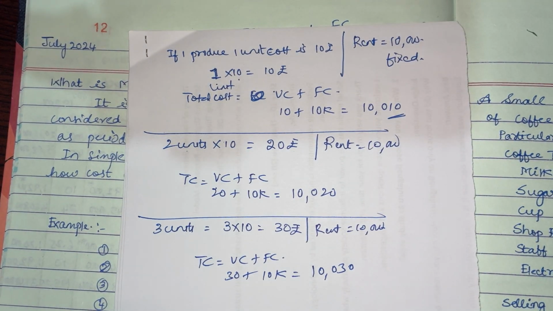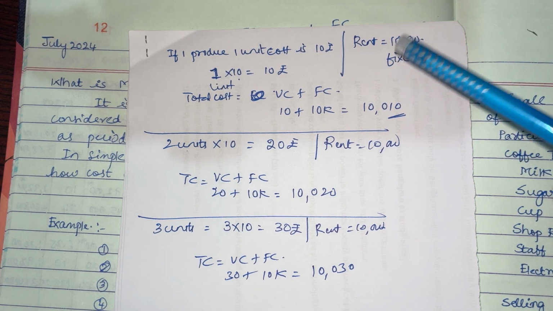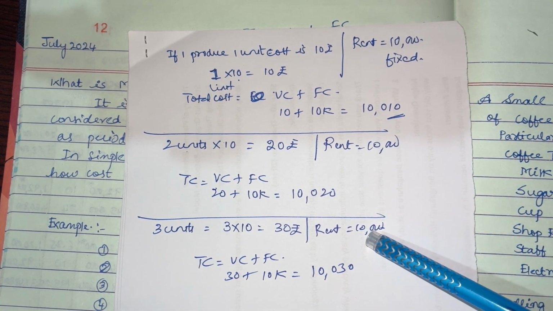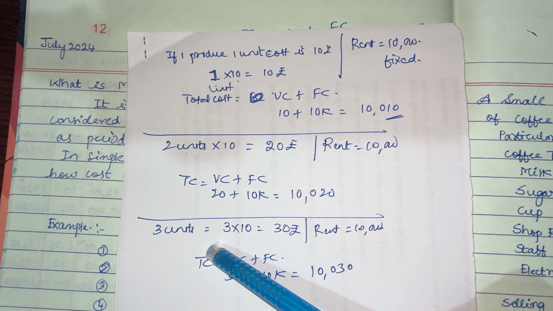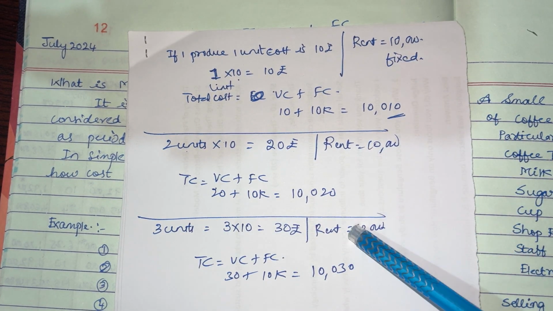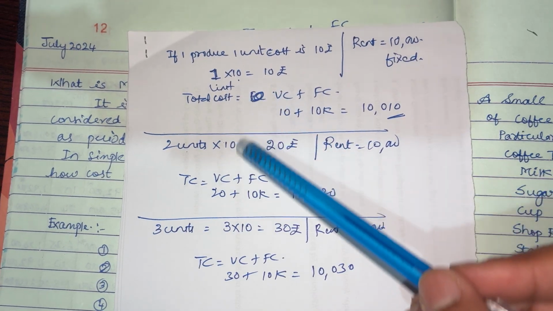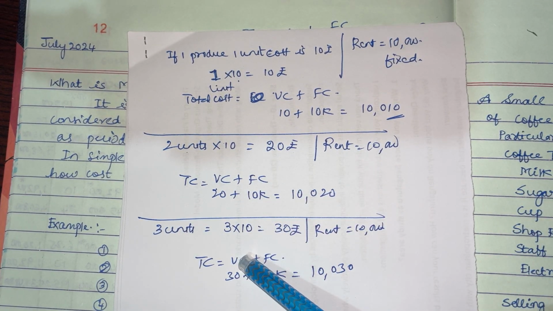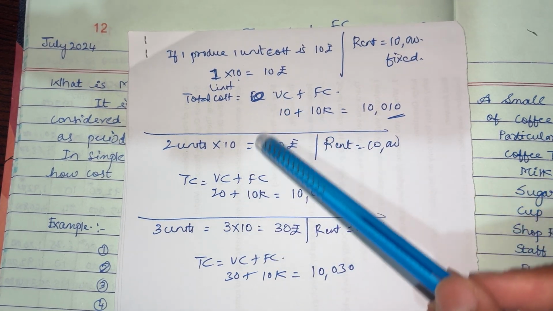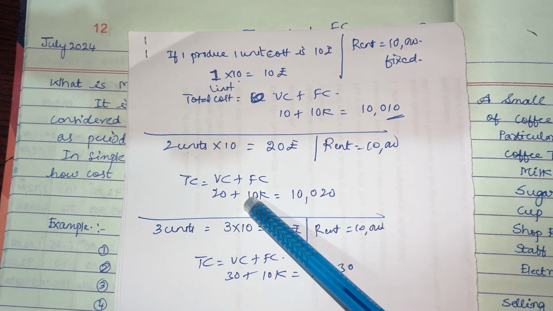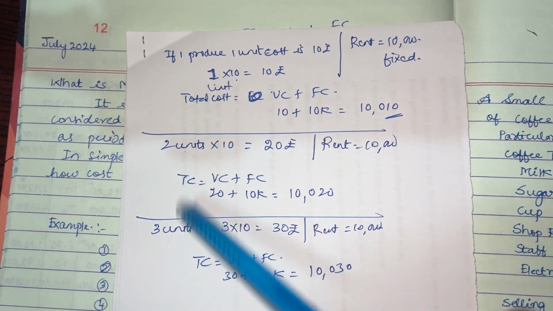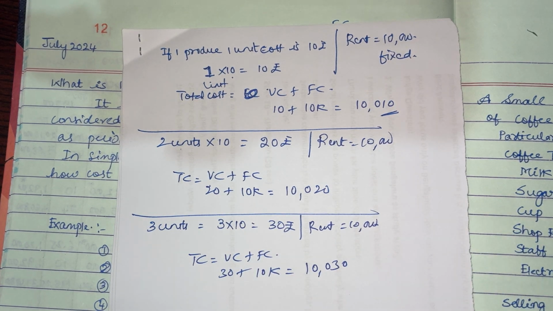Now what did you understand from this? So the conclusion is very clear. Fixed cost remains fixed irrespective of the units produced. Keep this in mind. So I am not worried much about this. I am very much worried about the calculation of the variable cost. I just want to know what is the extra cost that I am incurring to manufacture one additional unit again and again. Getting my point?